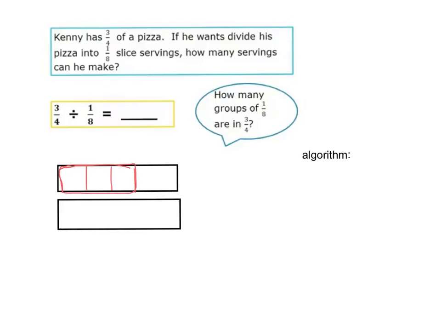And then the second one I have to split into eighths. So here are my fourths, and then I split each one in half. And so now I have 1/8, 2/8, 3/8, 4/8, 5/8, 6/8, 7/8, 8/8. And my 3/4, we can see that there's 2, 4, 6 of them. So there are 6 1/8 in 3/4.